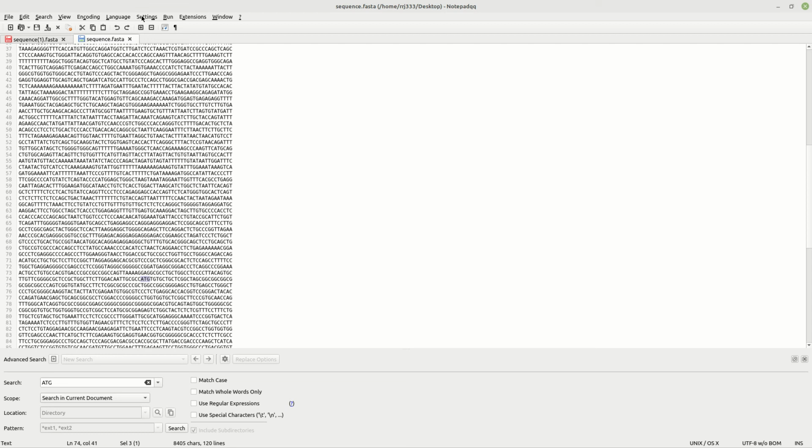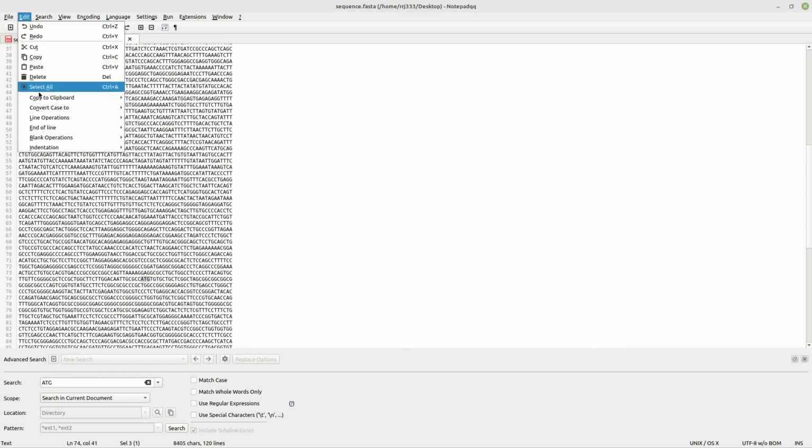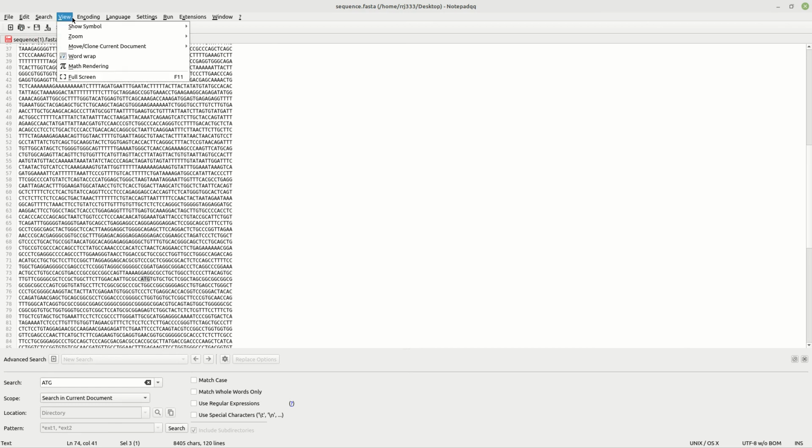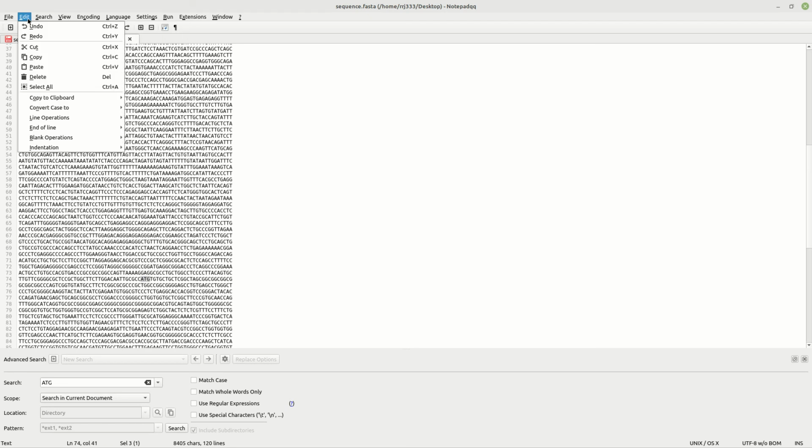Now let's see here. What can we do to it? Well, I can edit it. I can't change much because it's a text file, but I can make it small letters, some other things.